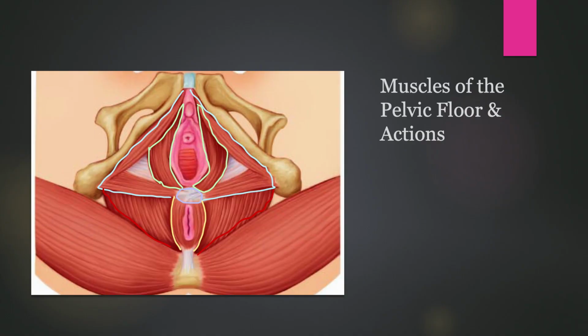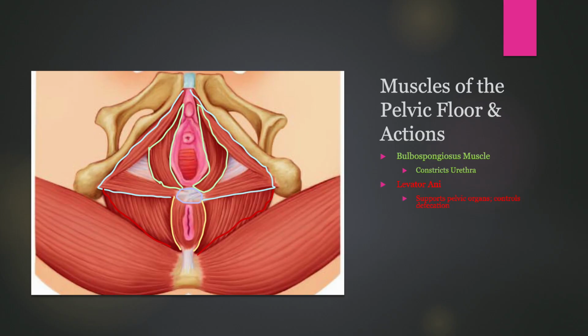Next, let's talk about the muscles of the pelvic floor and their actions. First, we'll talk about the bulbospongiosus muscle. So I have this kind of outlined in green. My outlines might be kind of hard to tell the color. I know I was kind of getting confused too. But I have it outlined in green. It's basically in the vulva area. The bulbospongiosus muscle, the action is it constricts the urethra.